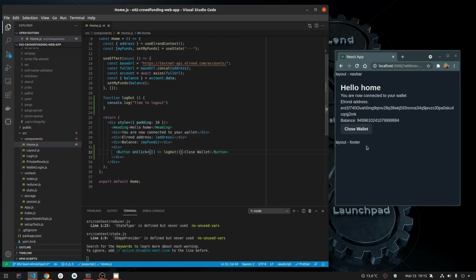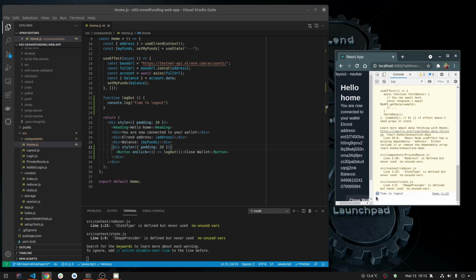Alright, so we have our button. I guess it's also a good idea to put some padding around. Okay, so we have the close button, and we need to put in the logout action so it does work.